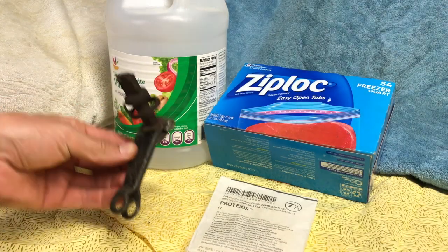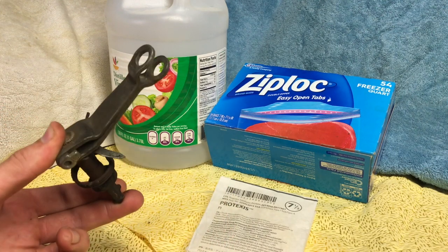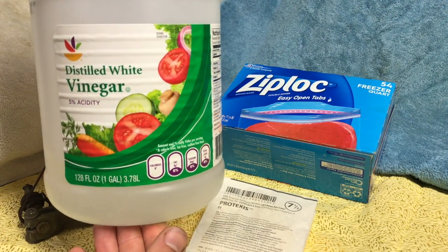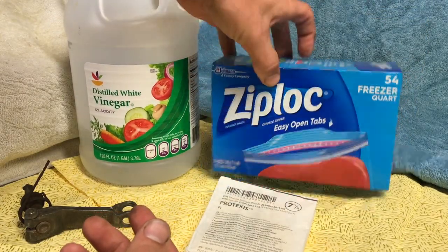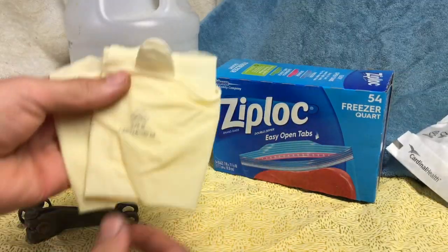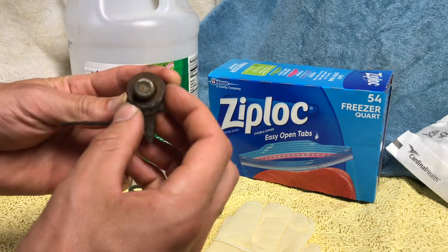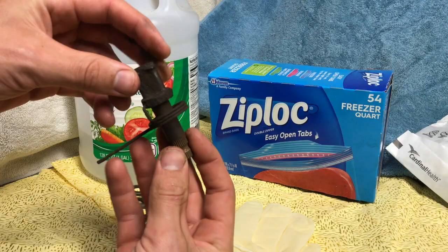What we have here is the rear drum brake arm from a 1984 Honda ATC three-wheeler trike. You can see the arm itself is pretty corroded, but not as bad as the shaft and spring. We'll be using 5% standard distilled white vinegar — it's accessible at every grocery store — and Ziploc bags to hold the parts in the vinegar. We want to disassemble all parts into their simplest form before we put them in the bag, to ensure maximum surface area contact between the corrosive surfaces and the vinegar.